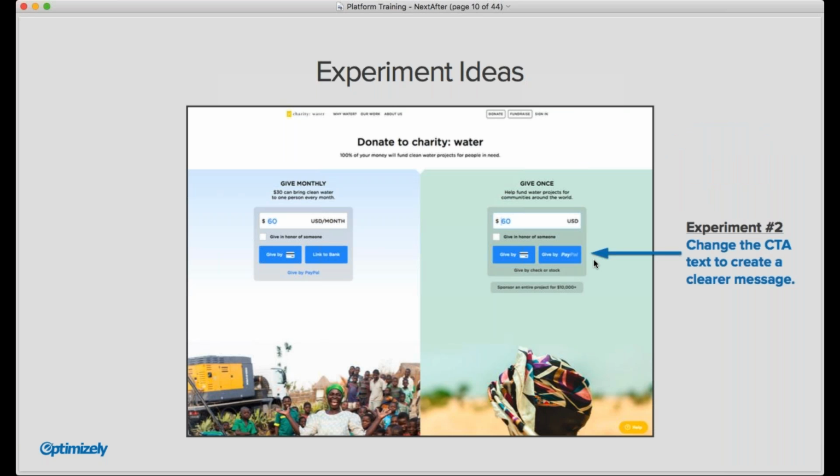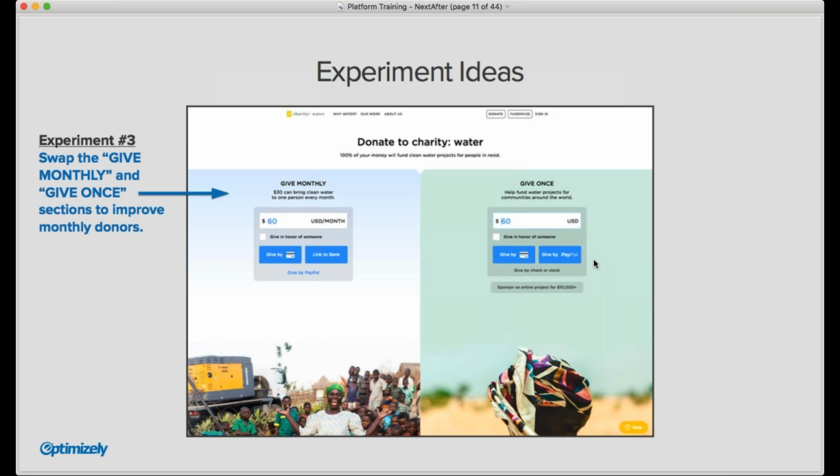We shared this a little bit earlier, but another thought that they had was around changing the actual CTA style and the text, maybe to deliver a clearer message. So maybe they hypothesized that giving by just wasn't clear enough of a message, so they might think about using other text or other messaging in those buttons.